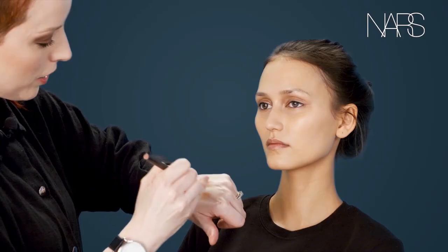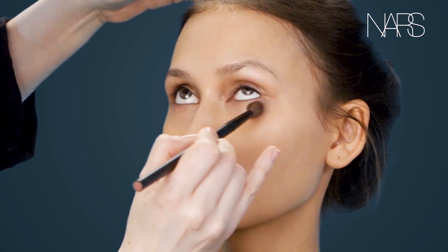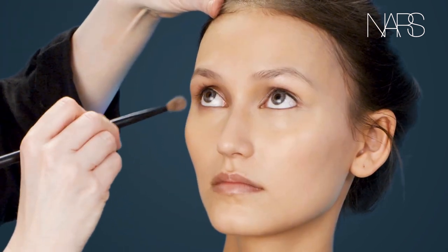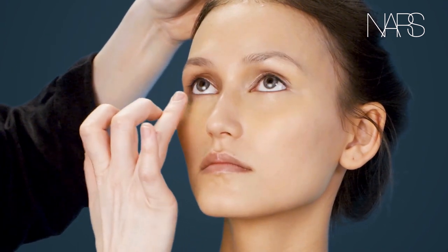So the next step is to use concealer. Everyone does it a little bit differently, but my preference is to choose three shades, one which matches the skin tone, one which is slightly lighter, and one which is slightly darker. And this is a very versatile concealer. You can use it to highlight, to contour, as well as conceal.